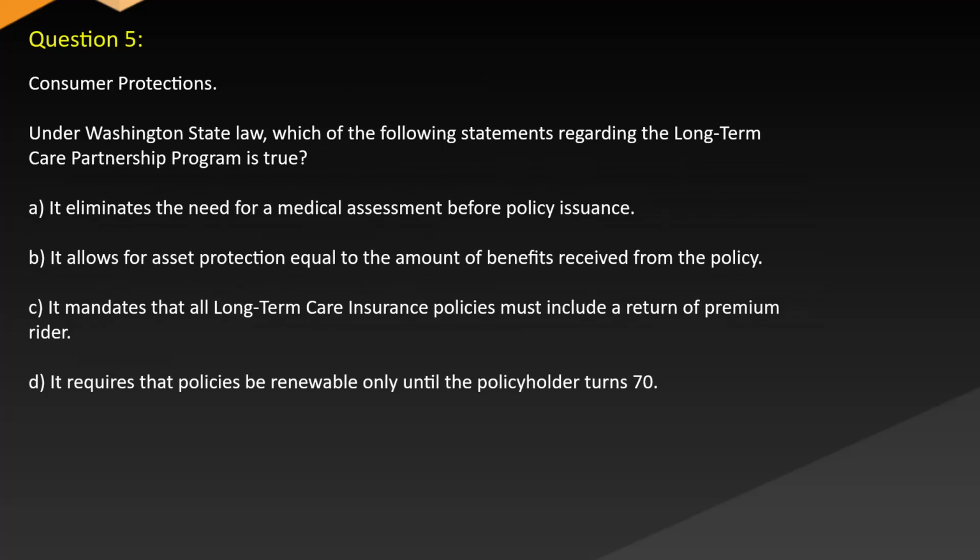Question 5. Consumer protections. Under Washington state law, which of the following statements regarding the Long-Term Care Partnership Program is true? A. It eliminates the need for a medical assessment before policy issuance. B. It allows for asset protection equal to the amount of benefits received from the policy. C. It mandates that all long-term care insurance policies must include a return of premium rider. D. It requires that policies be renewable only until the policyholder turns 70.